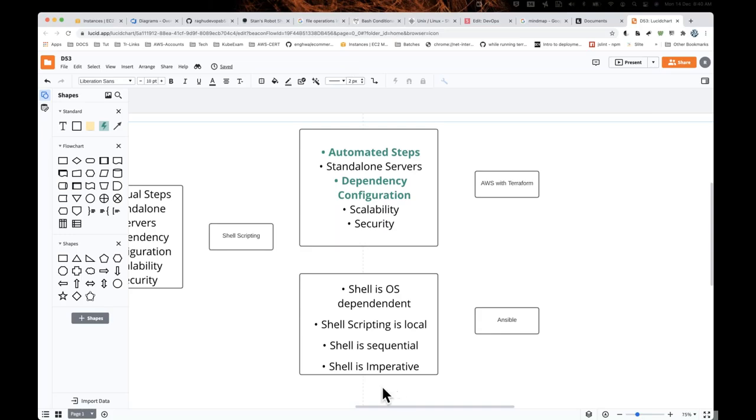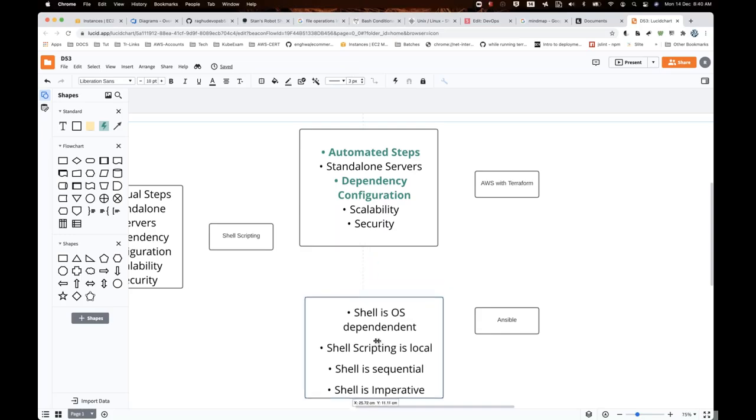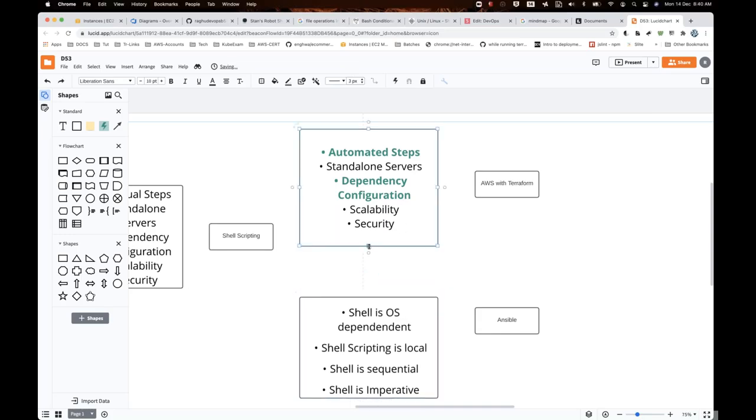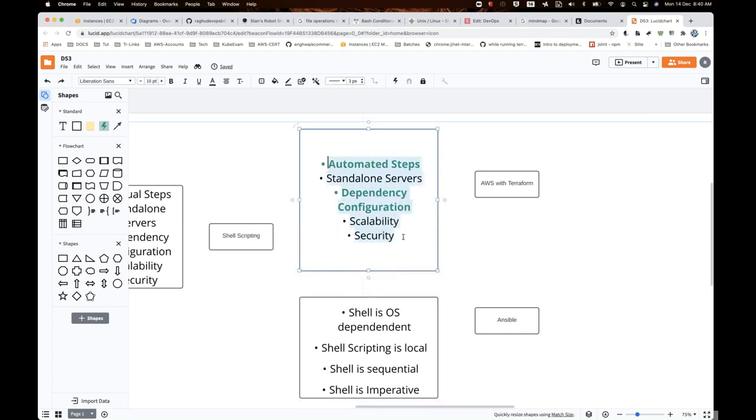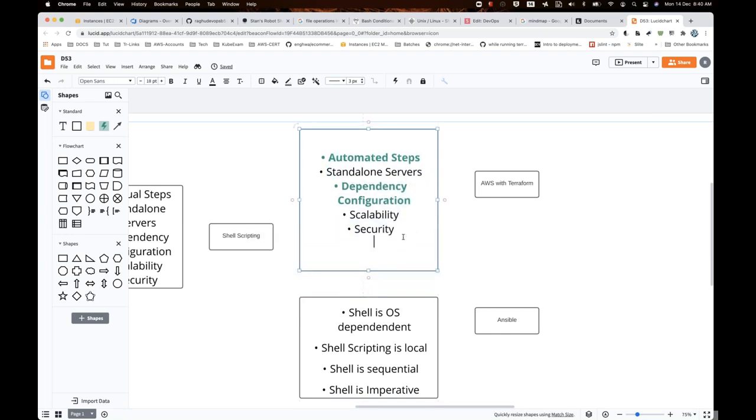Or even let me put it this way. What are the other problems which I haven't listed here? We have some more problems. If my system goes down, how do I get informed? Something like monitoring, which I didn't talk about, right? Monitoring is something we need to think about.